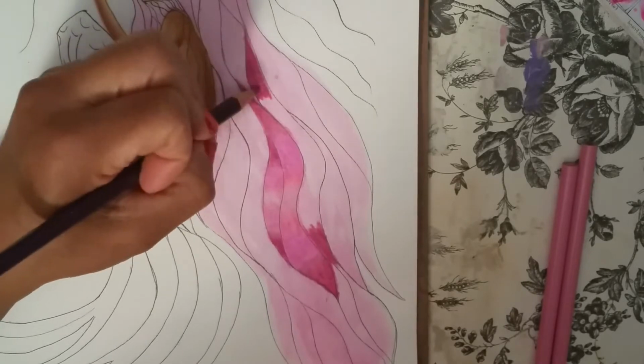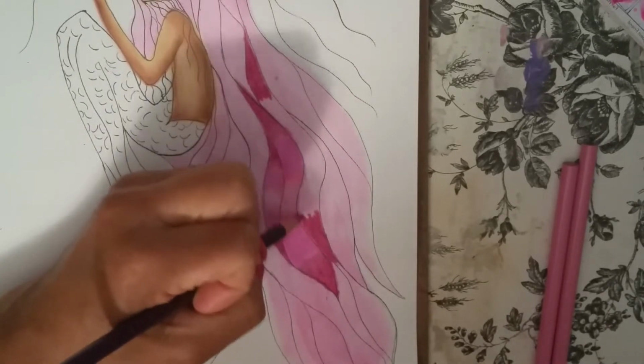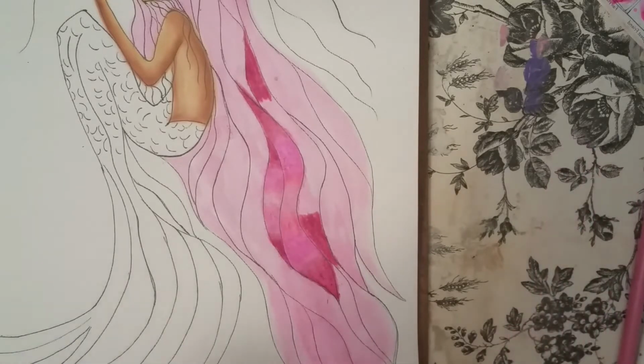Okay, we're doing pretty big blocks of color because we have a long strand here. If the strand is too long, I'll break it up myself anyway, either by redrawing it a little bit and breaking it up, or just breaking it up by the way I do the color. You guys will see what I'm talking about as I keep going.